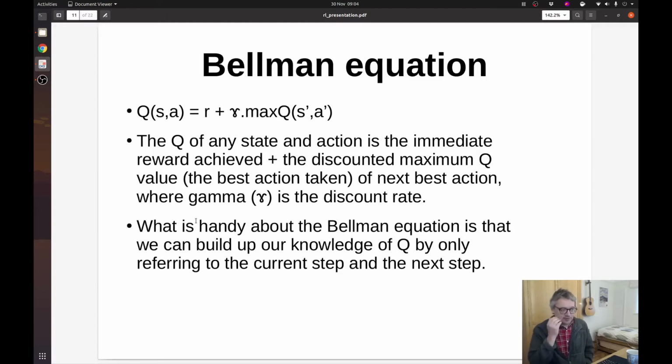This is called the Bellman equation. And the Bellman equation formalizes what we have said previously, that the Q value for any particular state and action, and Q is always about what action you take, but from a particular state, equals the reward, the immediate reward that we get, plus the discount rate, gamma, times the maximum Q that we can get in the next step.